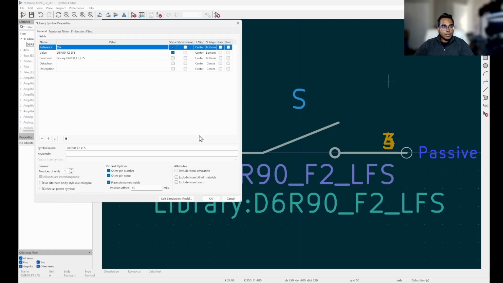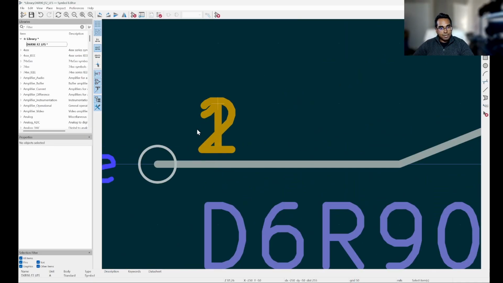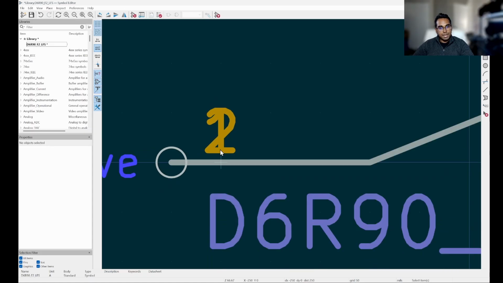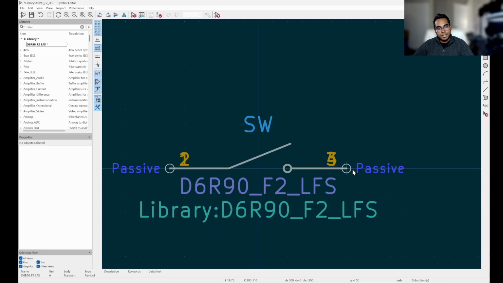So now I'm actually done in this menu. I'll click OK, and we are just about good to go. Now, you may object and say, hold on a second, we actually have a couple of pins stacked on top of each other here. You can see that pins 1 and 2 are both on top of each other on this side of the switch. Pins 3 and 4 are stacked on top of each other on the other side of the switch.